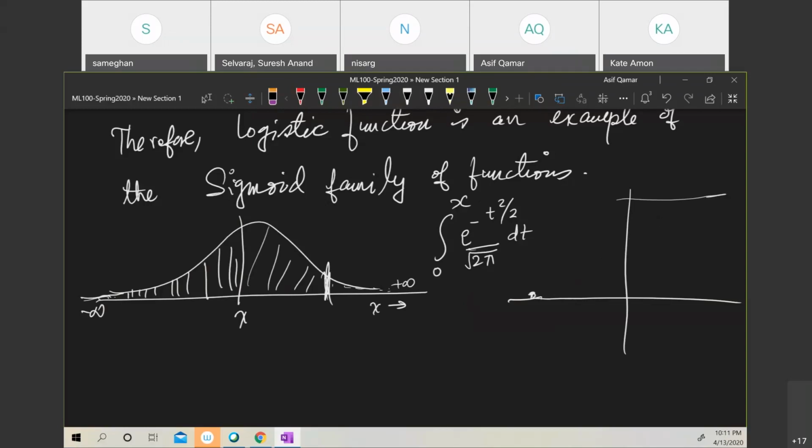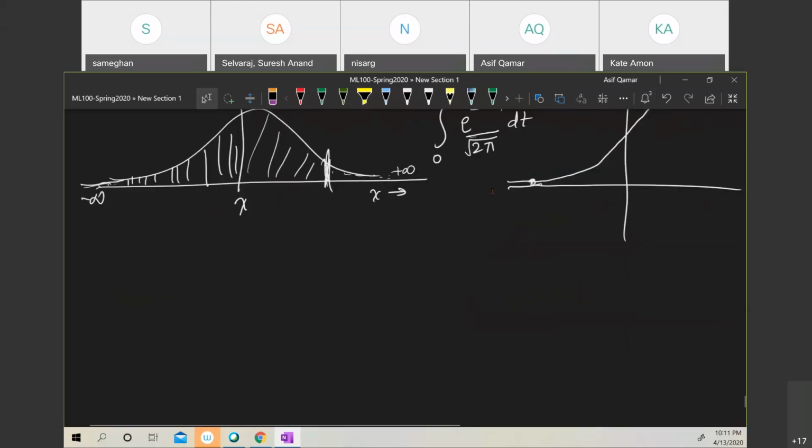Let me make it look more sigmoidal. So logistic is not the only sigmoid function. There are many sigmoid functions. They are all around you, and they are very, very useful. The whole theory of logistic regression is one of the most powerful classifiers in the sense that it's interpretable, it's simple, and it is ubiquitously used. And when it works, we love it. Many times it doesn't work. It's a simpler model, but the more complex models are actually built out of it.